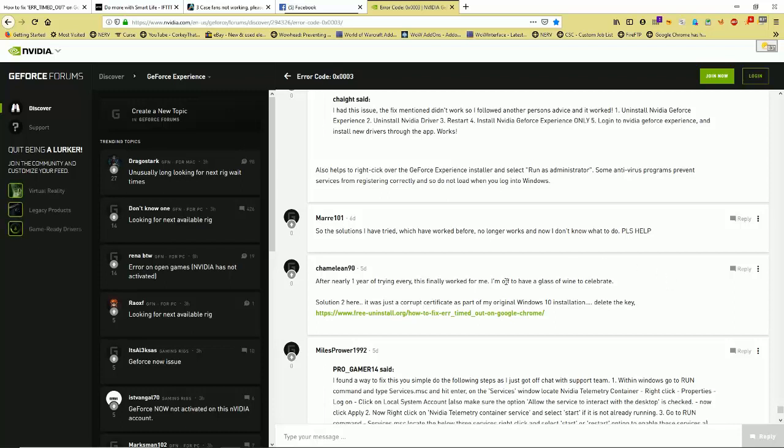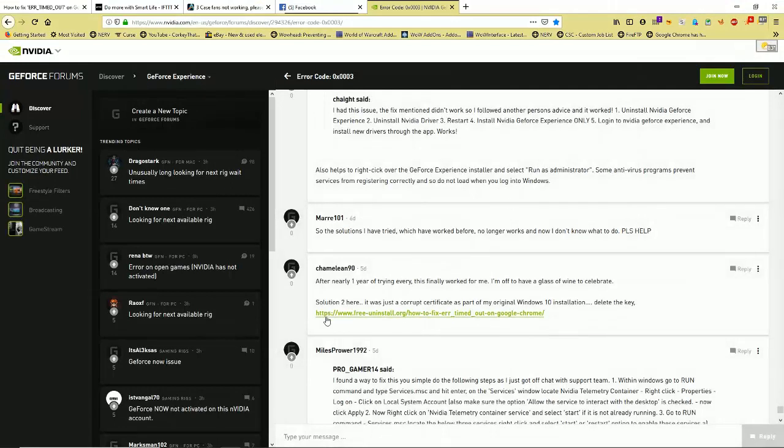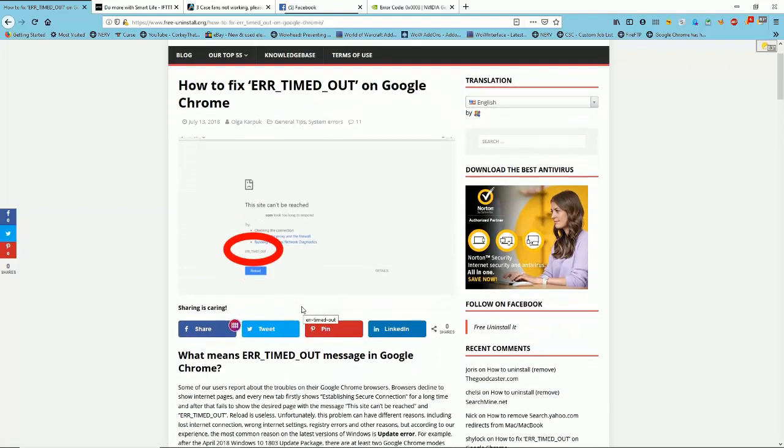So for me, this is 5 days ago. Whenever you watch this video, it might be later than that. But this one by Chameleon is what did it for me. And he said it took him about a year, and he links to this thing about Google Chrome. So I clicked on it, and I'm like, that's a little odd. It's talking about Chrome. What does this have to do with anything?